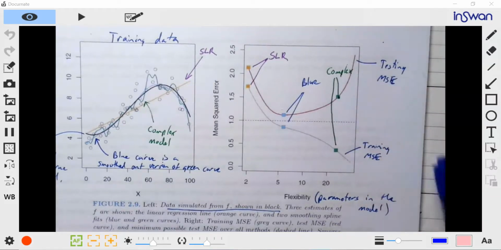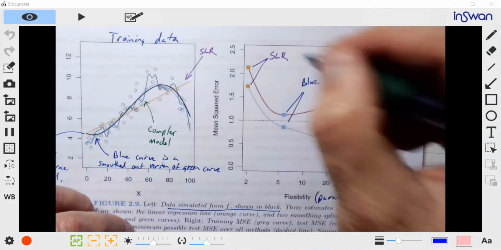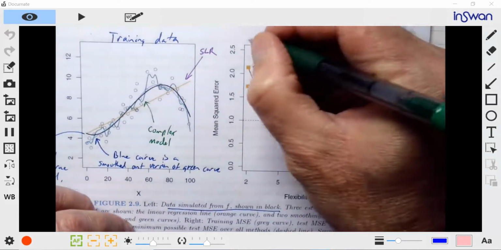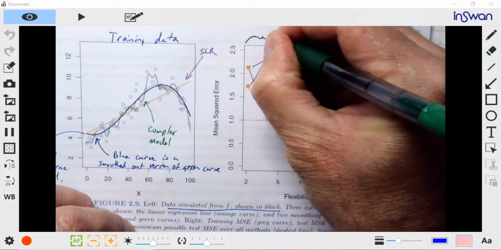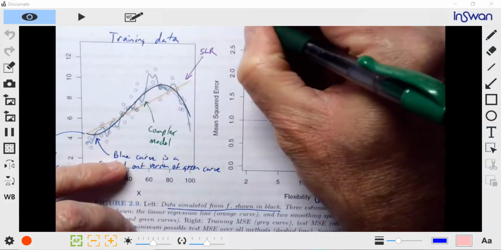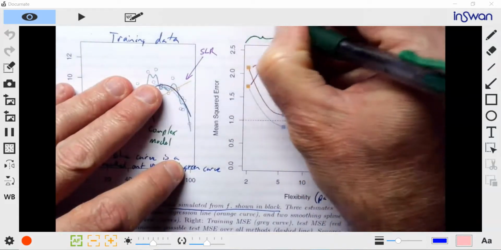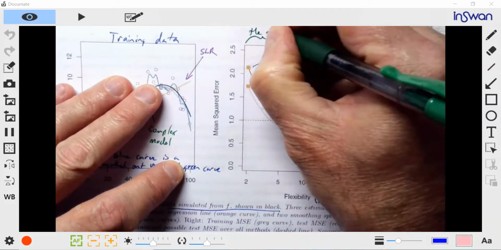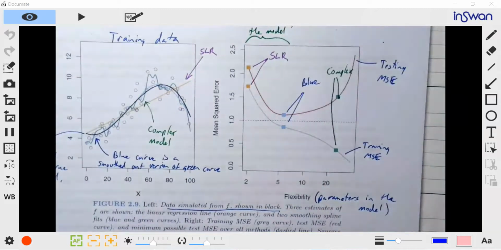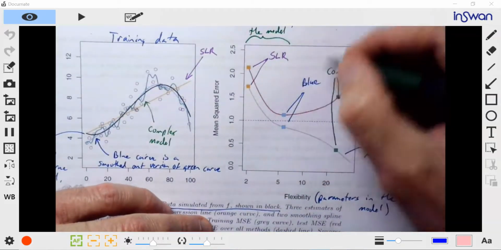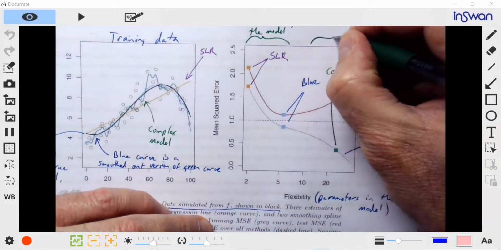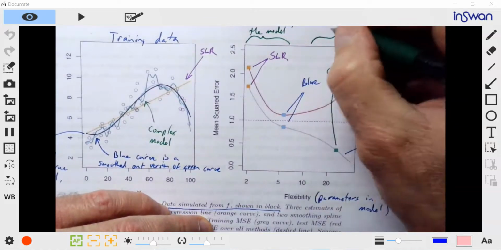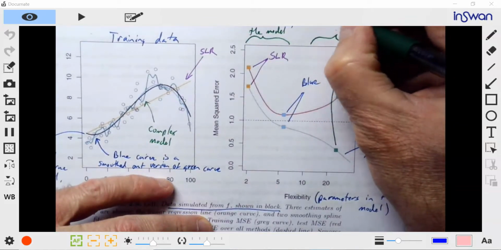Okay? So we can separate this graph into sort of 3 parts. This part down here we might call underfitting the model. This part up here where the testing curve is separating from the training curve, this is where we're overfitting the model.